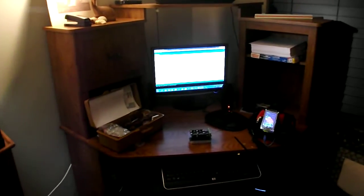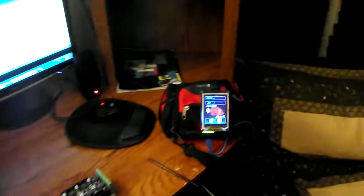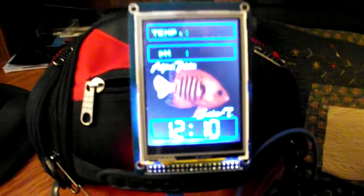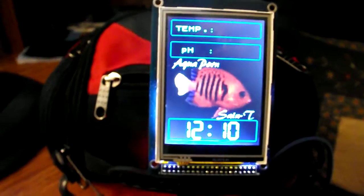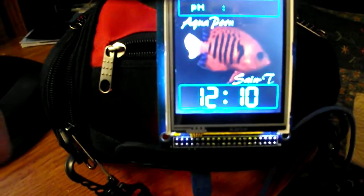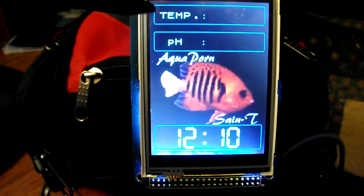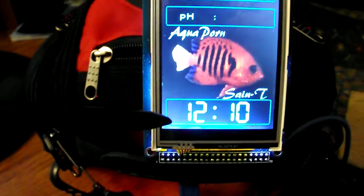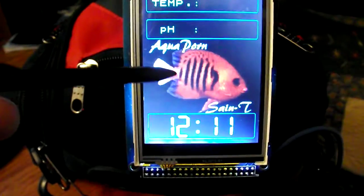So this is my laboratory — I've got all my electronic gizmos out here and I just wanted to kind of go over my controller so I can get a good shot of it. This is based on the Arduino Mega. This is going to be my home screen — it's going to have a temperature readout all the time and a pH readout all the time as well. The clock is the only thing that's working on this controller right now. It's all touchscreen.